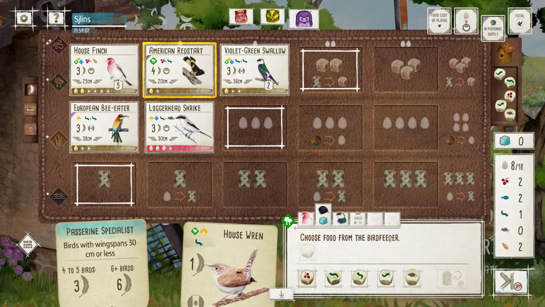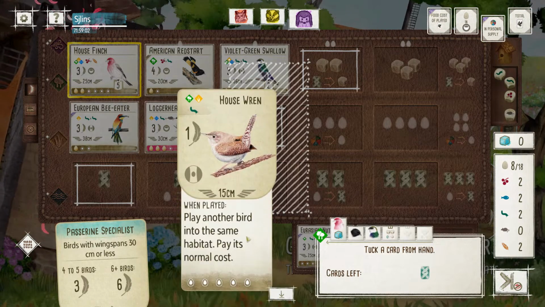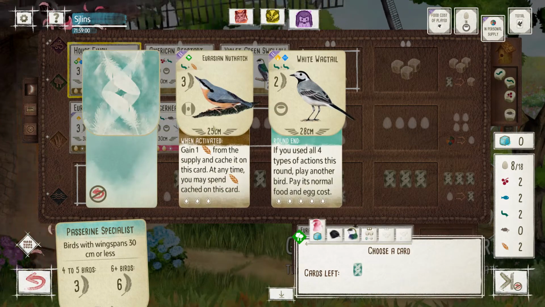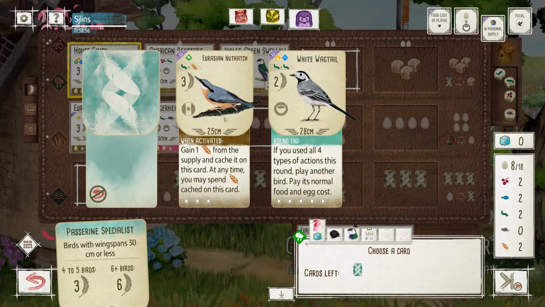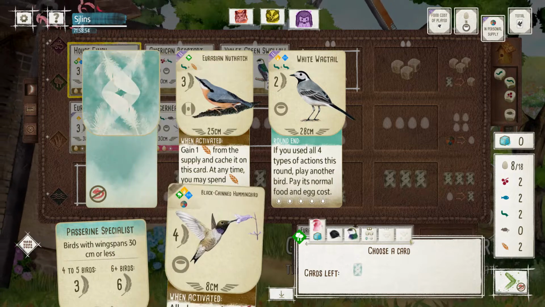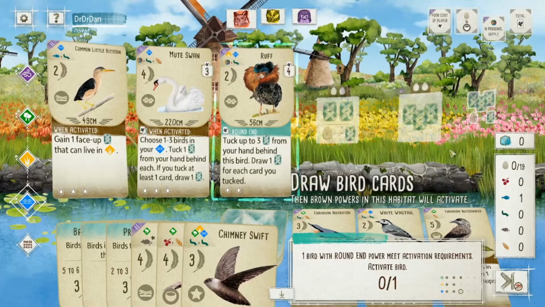But I guess you also have to have the resources to do it, so it's not broken, at least. Can you repeat one more time? So draw a card, lay eggs, gain food. What's the 4th one? Play a bird. Got it.